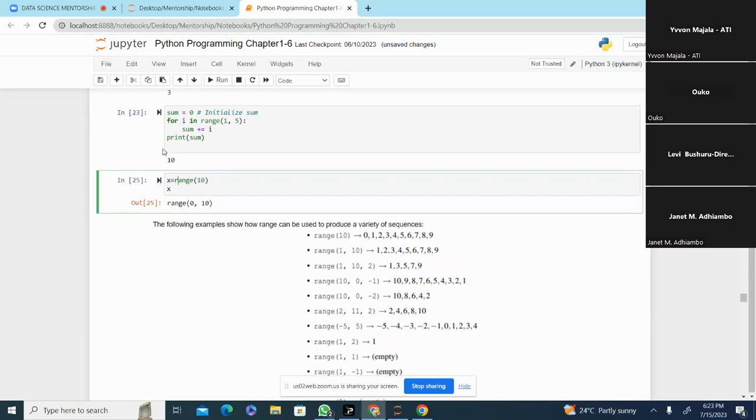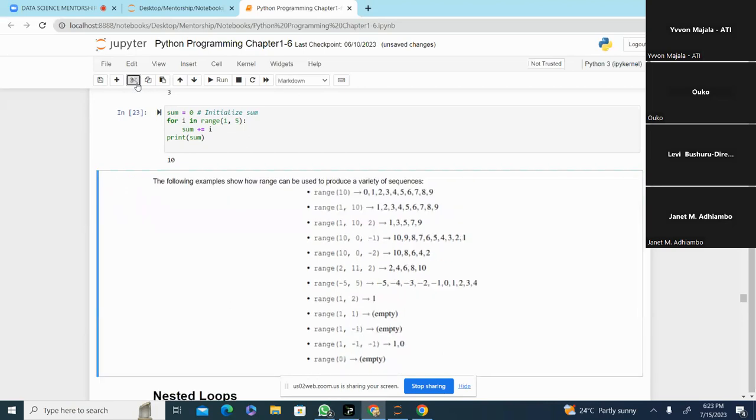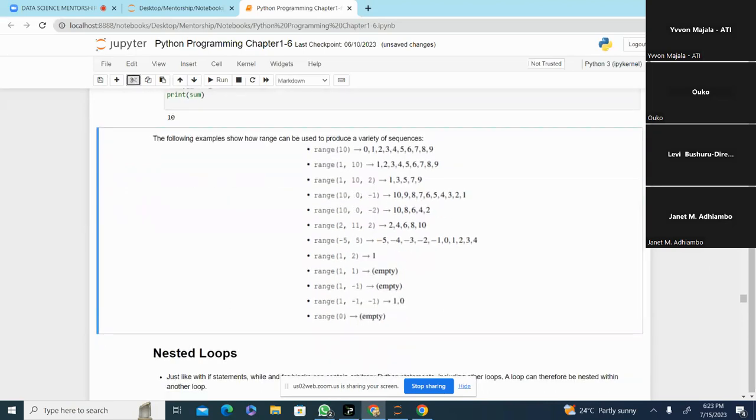No, something which I want to bring out. Let me just teach using this. So when you see now, you have used the for loop together with the range. When you see range 10, that means you are going to print numbers from 0 up to 9, which will just be the same as range 1, 10. As you have seen, it will still print the numbers 1 up to 9.